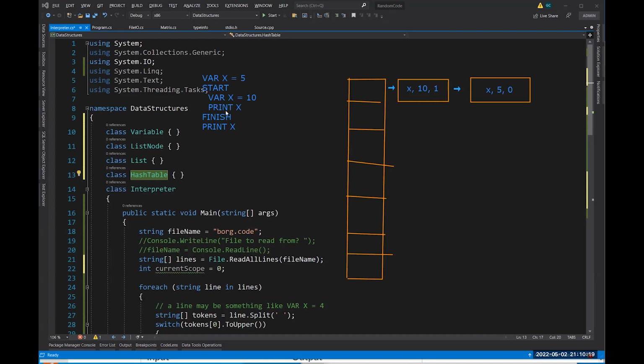So when we come along, we print X, we spit out 10, we finish. When we finish, scope 1 goes away. So each list that has any scope 1 variables, they need to go away, and be deleted from the list. We come down here after the finish, print X. Do our lookup, it goes to the first list. We have a match, and we spit out 5 at that point. Alternatively, you have your list or your stack of hash tables, and you have to look up and do a match. I recommend making your hash table super small so you guarantee the collisions. That way your collision resolution handling is known to be correct.